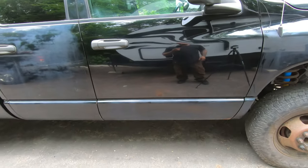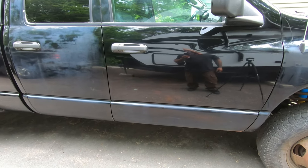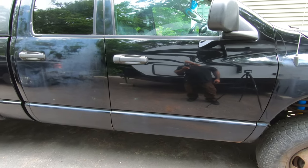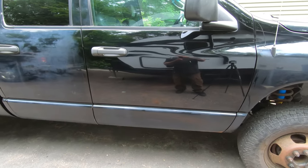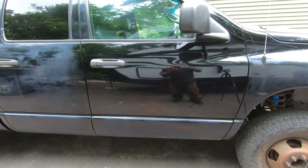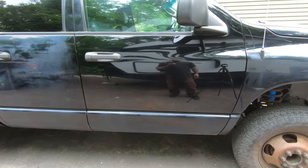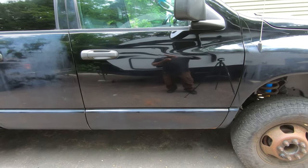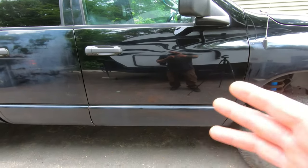So I bought one of those cheap Bauer dual action polishers from the Harbor Freight yesterday, and I'm gonna go with that, because that's the same for me. I say you can do whatever you want. I mean, maybe pay your kids or something to do it, but it actually wasn't that bad.